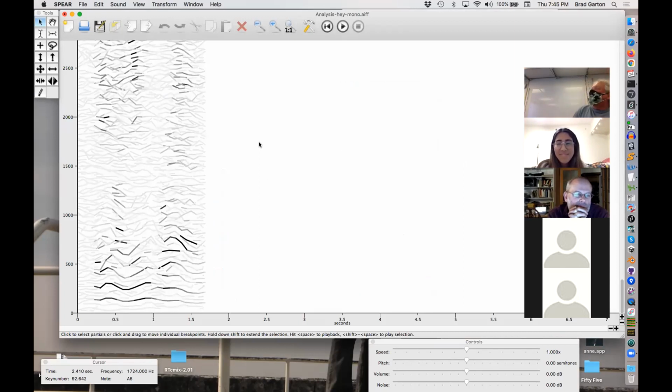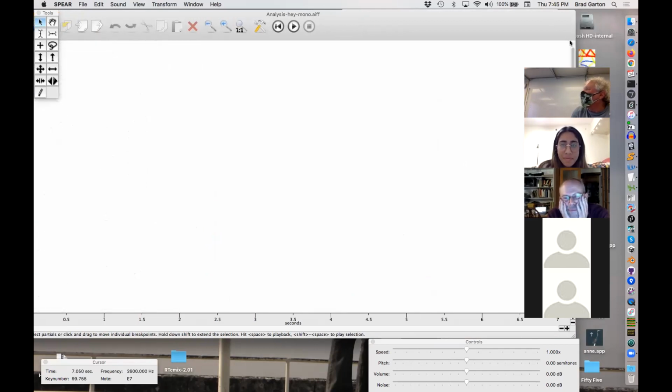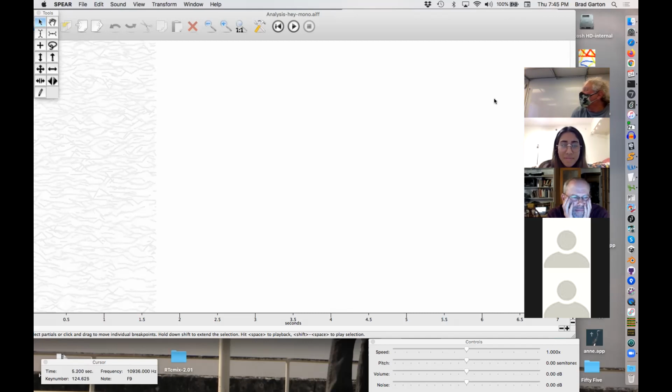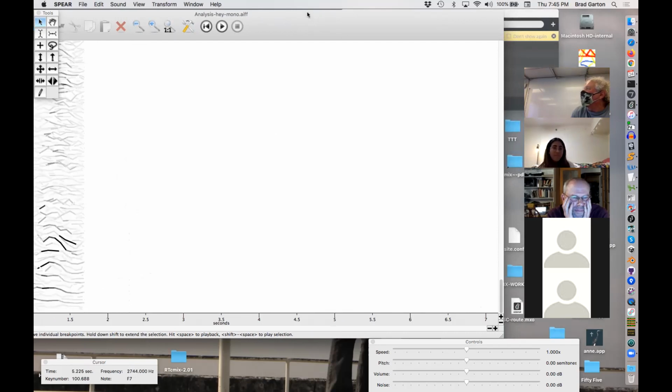Okay. So what you're seeing here is all of the stuff that Sphere found, okay? And I want to show you something that is kind of insane. You can scroll up, and it finds all that stuff, like all the way up there, okay? All the way down. There you go, there it is. Okay. Oh, stupid Zoom stuff is in the way. Okay, so there's a lot of data there, okay?